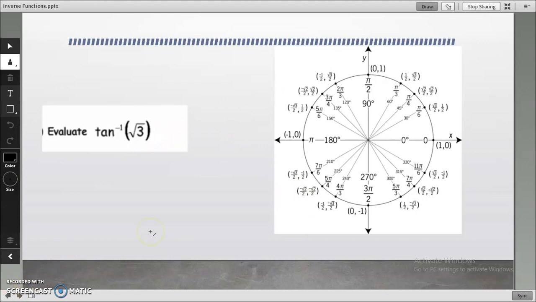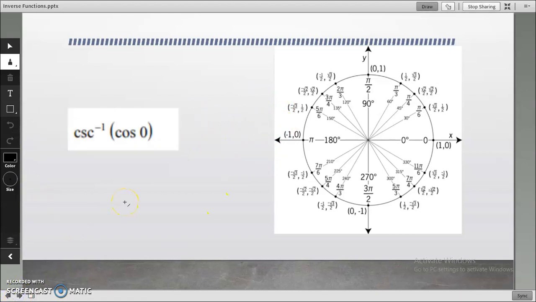Did I do this one? No, I didn't. I didn't do this one because the other one was negative. This time it's positive. And again, remember, tangent is sine over cosine. And I need it to be root 3, so I know that it's the same thing that we got the last time. Pi over 3, except it is positive this time. Pi over 3 and 60. Remember, this is the same answer. Pi over 3 is equal to 60, okay?